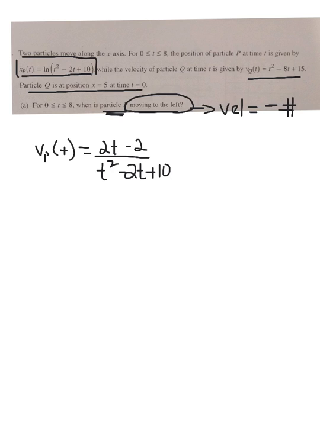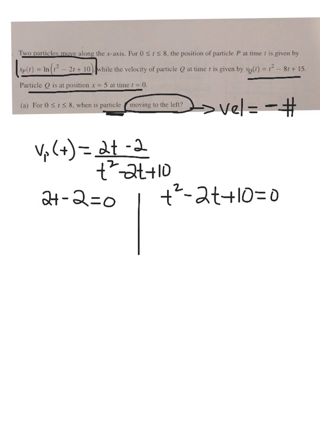So the two things I want to look at then is I want to see where it would be equal to 0. If this fraction is going to be equal to 0, that means the numerator is 0. So that's why I'm setting this equal to 0. And if I want to figure out where this fraction is undefined, I'm going to set the denominator equal to 0. So over here, then I'm going to write t squared minus 2t plus 10 equals 0. Well, over here on the left, this is pretty easy to do. We're going to get 2t equals 2, and so we will end up with t equals 1.